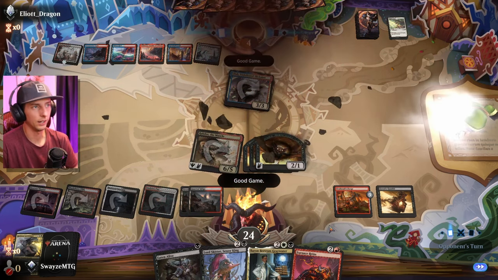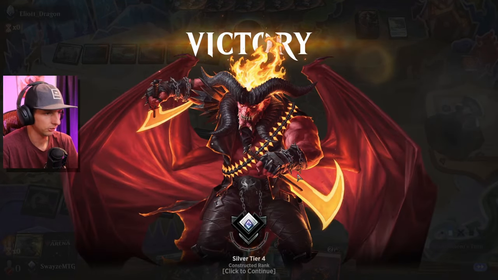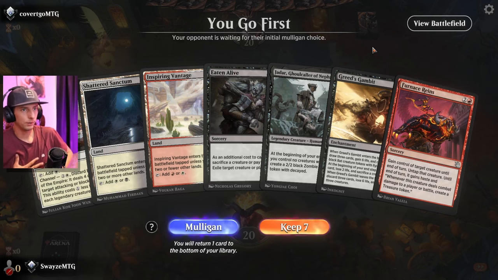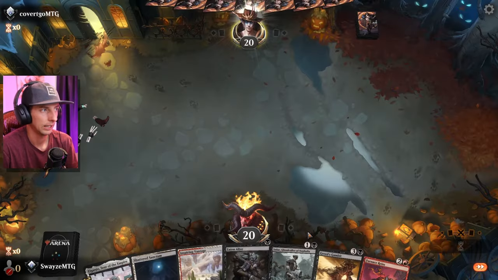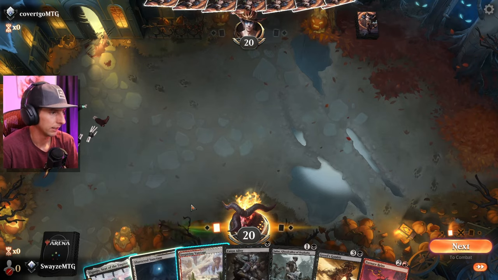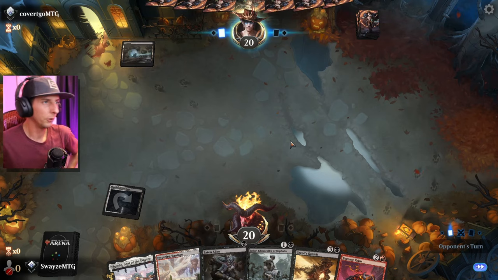Good game. All right, cool. All right, took a little while to get there, but we got there. And it's a good GG's, babe. Let's go. Let's go. Uh-oh, looks like we're up against a Covert Go Blue. And looks good. All right. Let's do it. Let's do it. Covert Go Blue.